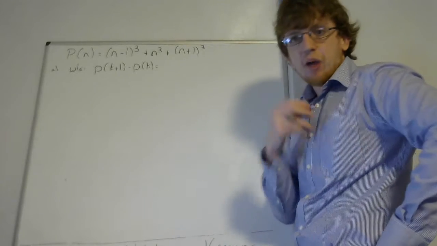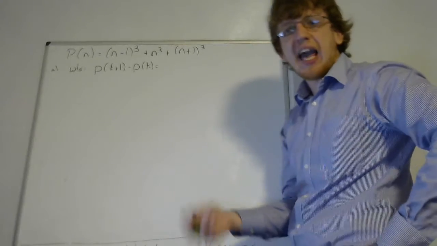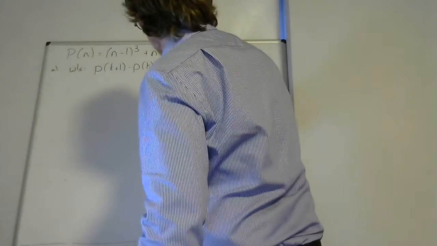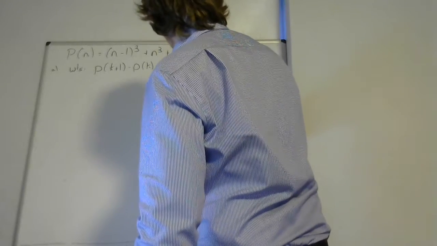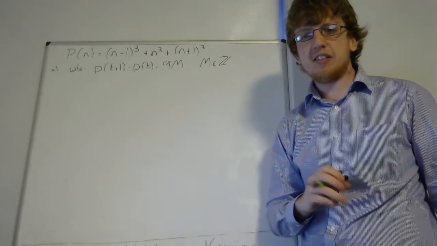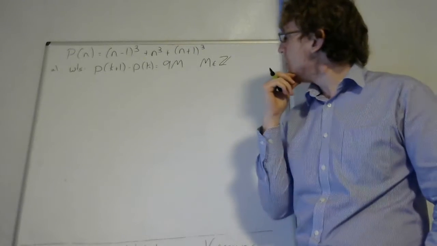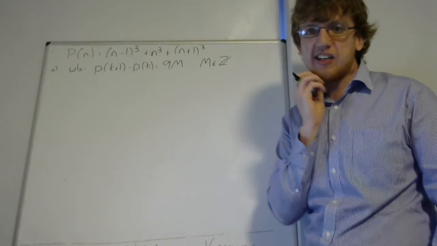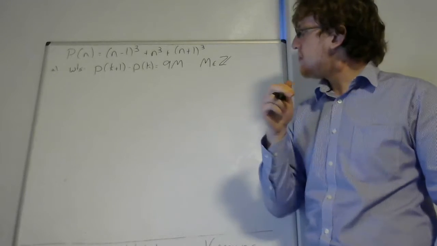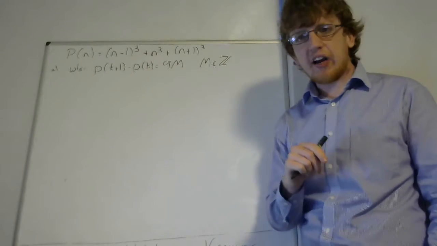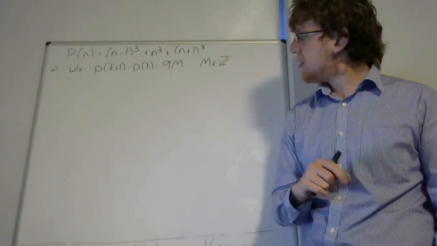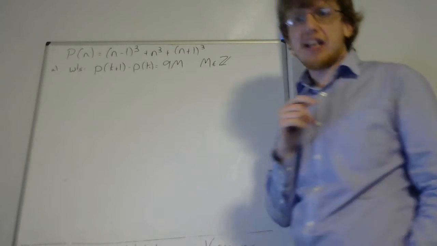And the way you can write a multiple of 9 is 9 multiplied by any integer. So if we want to show that this is a multiple of 9, we want this to be equal to 9m, where m is a member of the integers. I explained what that meant in our last video. I just picked the letter m out of thin air, probably because it said multiple. So we want to get the left-hand side equal to the right-hand side. Only one place to start here, the left-hand side. You can't do anything with 9m. So let's dive straight into it.